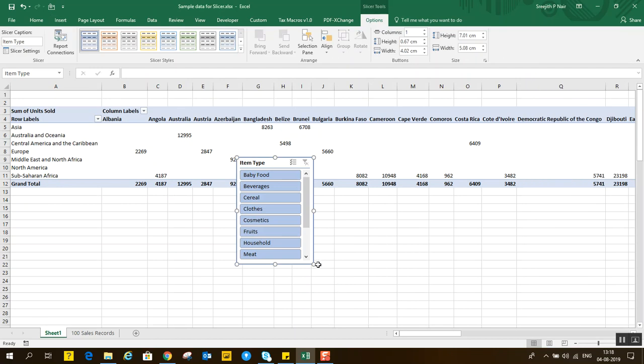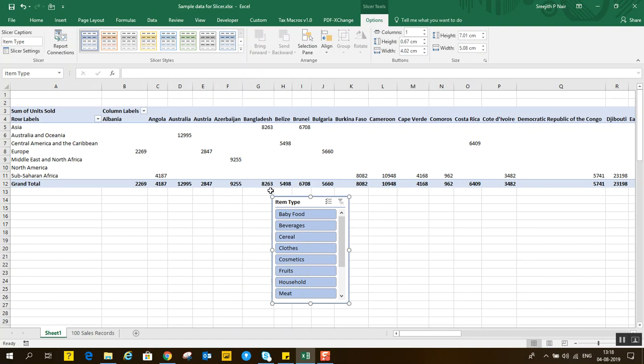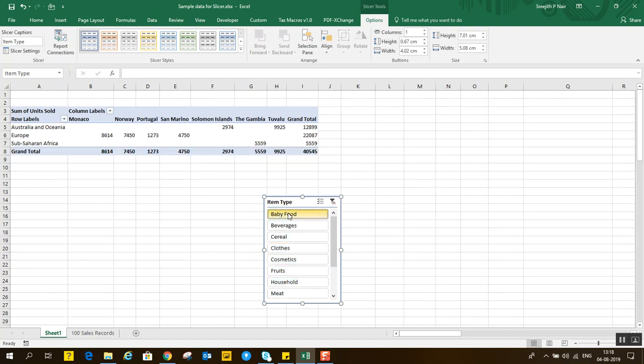You can see that by default all the values in item type are selected. What if I wanted to see only data for baby food? I'm selecting baby food. See this? Whatever I select is applied to the entire pivot table, so it automatically filters.